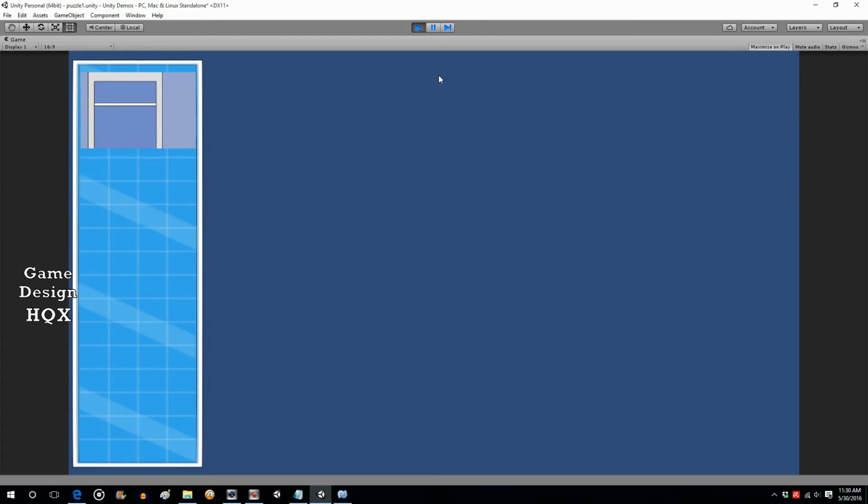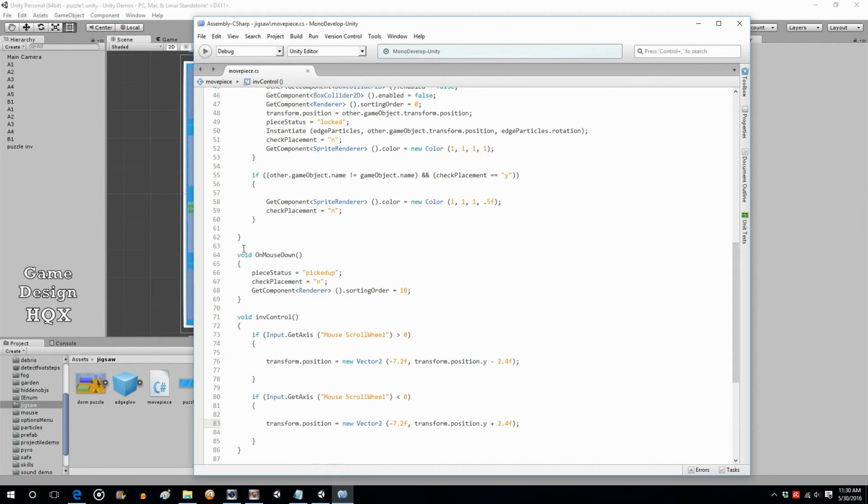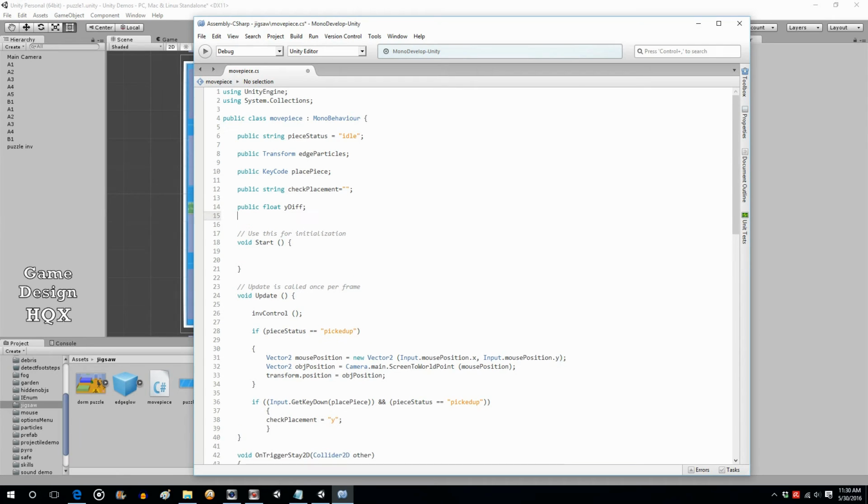So with that done, if you've decided that instead of trying to place a piece, you want to return it to its inventory, rather than having to scroll to its position and manually drop it in there, we just want a single button press return to inventory. So to do that, we're going to have to add another variable. We added the variable for this, which we have not utilized yet, but we need one more too. So public Vector2, so we're going to be storing coordinates. Public Vector2, and we'll call it INV POS, so inventory position.